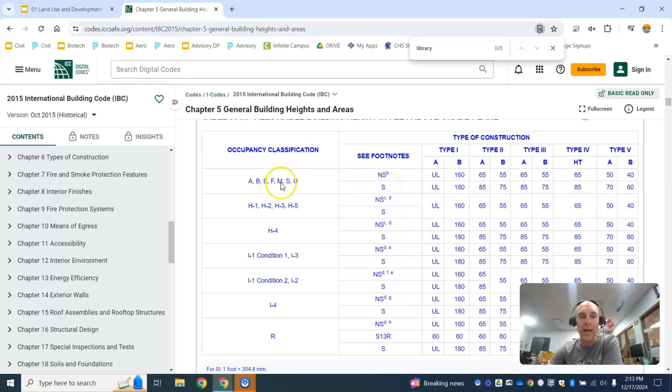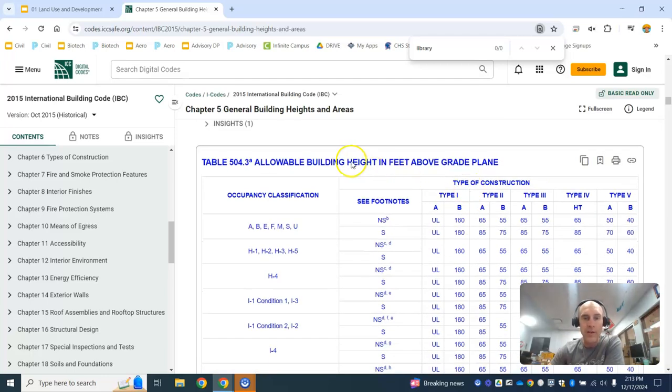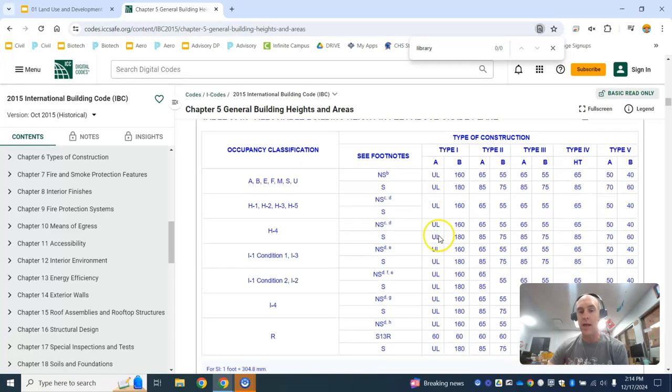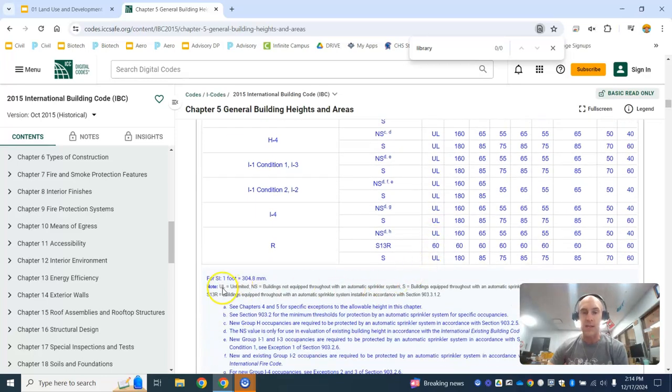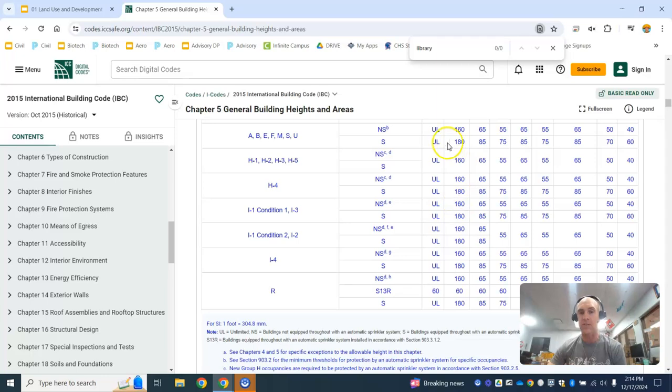So if we do a mercantile sprinkler system, this tells you, according to this, the buildable height in feet. This tells you how tall the building can be. So if you build the material out of any material allowed, you can build it up to 70 feet tall. That's pretty tall. But if you want to build it out of just steel framing, you can go up to 85 feet because it is greater fire resistance. And if you use steel and concrete, type 1A, you can build it UL, which means unlimited height. That's where you have skyscrapers. They're all steel and concrete.